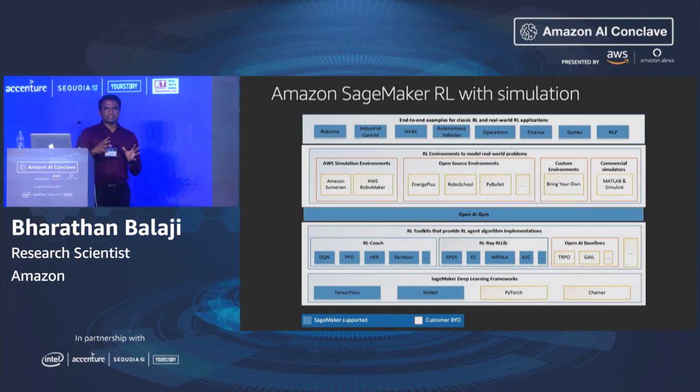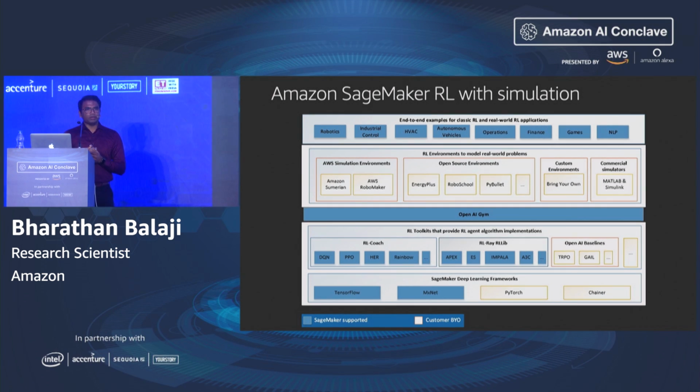So this slide provides an overview of what we have in SageMaker RL. All of the RL algorithms are building on the success of the deep learning frameworks. So everything is built on top of frameworks such as MXNet, TensorFlow, and PyTorch. We support two state-of-the-art RL libraries called Coach and RLlib, and they implement the latest and greatest of the algorithms that are coming up in the literature. All of these algorithms are exposed through a common interface called OpenAI Gym, so that you can plug in whatever particular problem you have that conforms to this interface, and all these algorithms can be used against that.